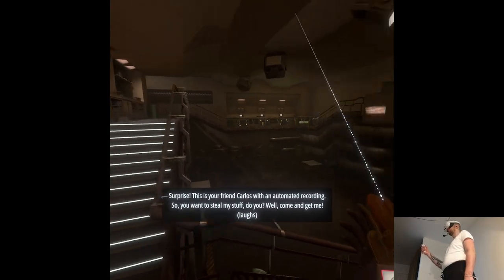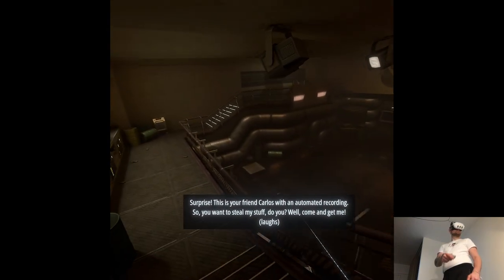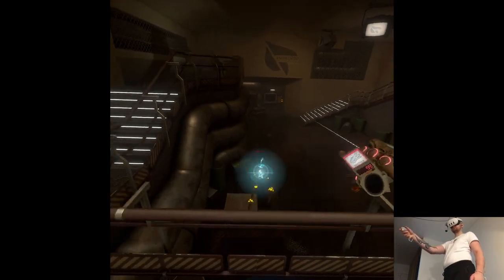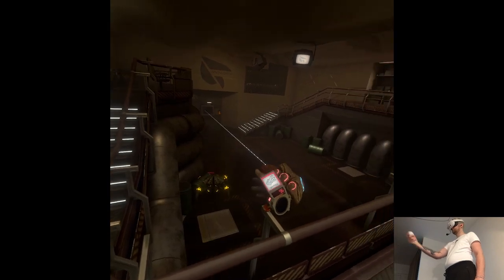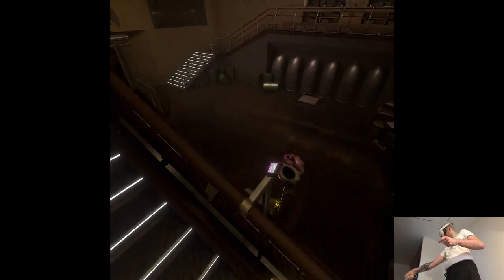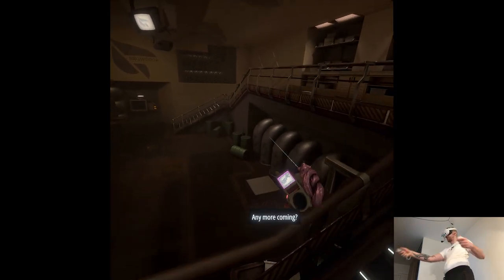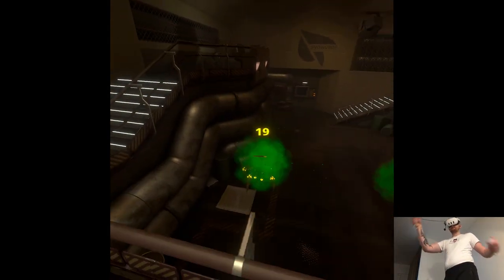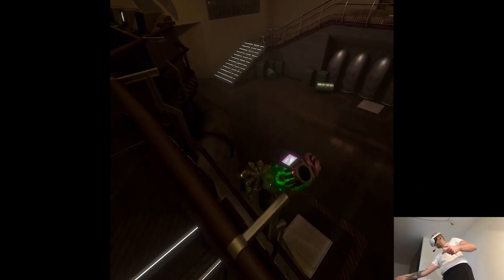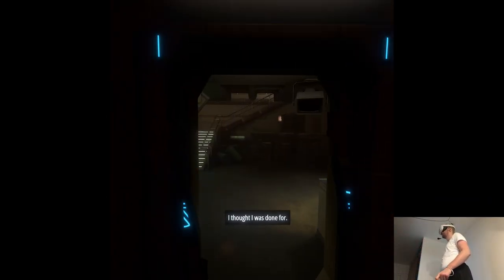Surprise! This is your friend Carlos with an automated recording. So, you want to steal my stuff, do you? Well, come and get me. Oh no, Carlos booby-trapped this whole place. Here they come! Use the grubber, yank those bastards! Any more coming? I'm afraid so. Keep that grubber ready. That's it. I don't see any more. I thought I was done for. You did good.